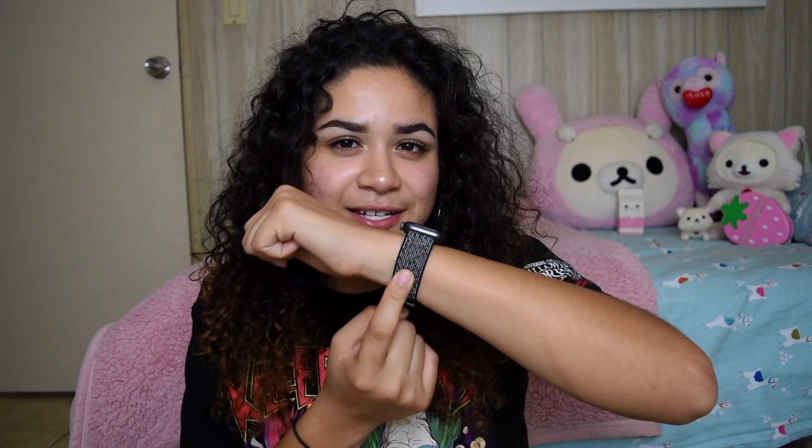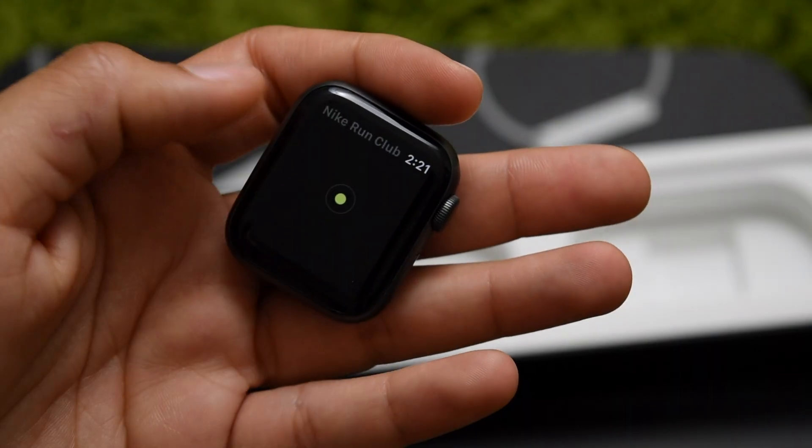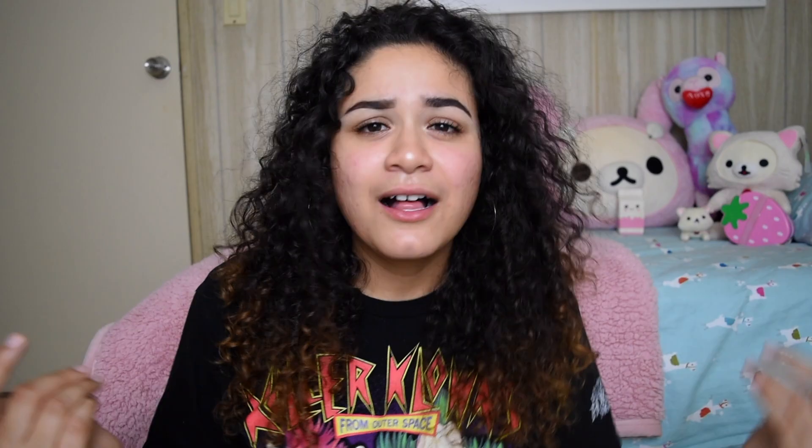This is what it looks like — I'm actually currently wearing it. It's funny because this is the Nike edition, so the watch band is reflective. With my light it looks black normally, but with the light it kind of looks white because of that reflective nature. Right now I just have the modular, the newer watch screen. I literally love my Apple Watch so much. I use it not only because it's a watch, but a lot for exercise — I run in the mornings, I go to the gym, and I like that it tracks calories. I love using the Nike Run Club because I'm trying to get into running and I like listening to the guided runs. It also tracks your heartbeat. A lot of people would go for a Fitbit, but personally I like the Apple Watch.